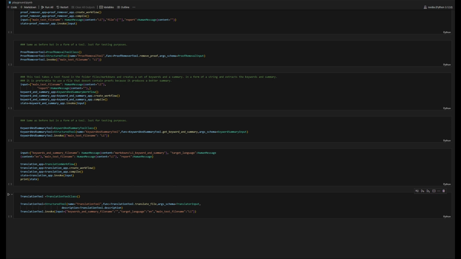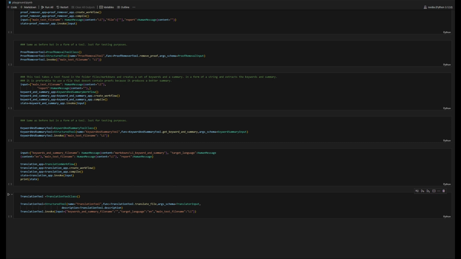So the translation agent takes two files. One file is the file to be translated, and the second one is some summary or some keywords about the first file. This will help the translator to make the best out of it.